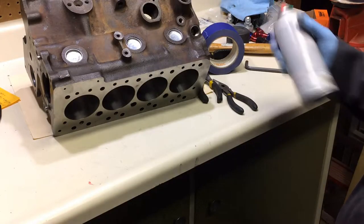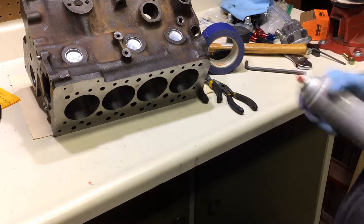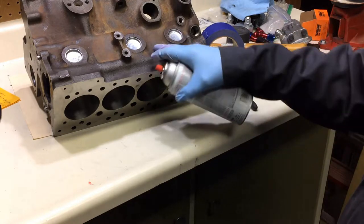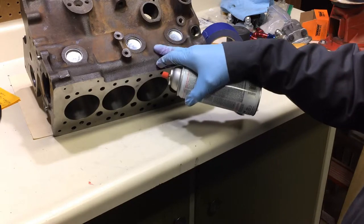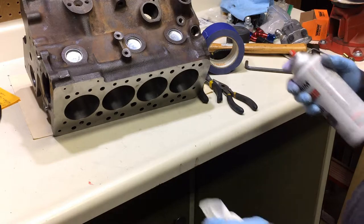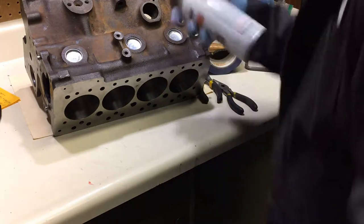Okay, the plugs are in. Now we need to do one more thing before we can paint, and that is the paint does an excellent job covering up rust. It's specially formulated for that, but it doesn't cover shiny metal all that well, so all these little shiny things have to be primed.